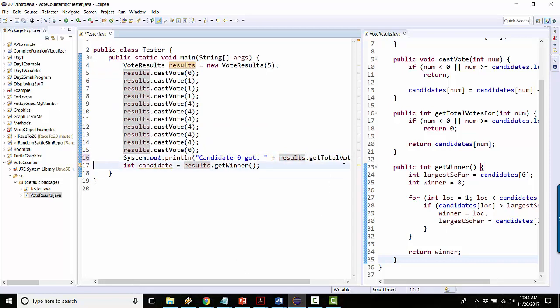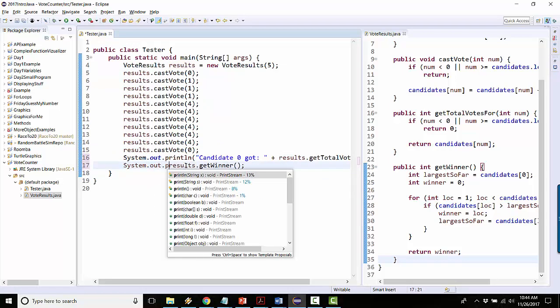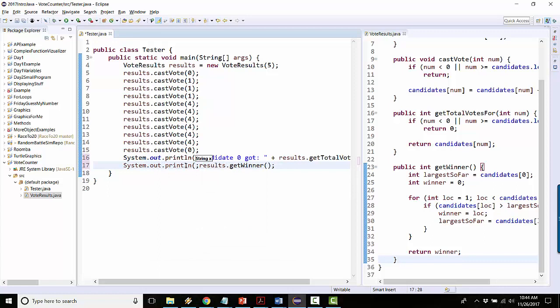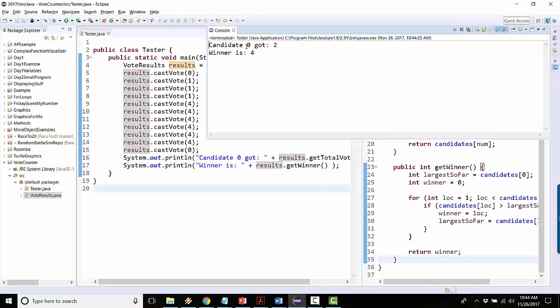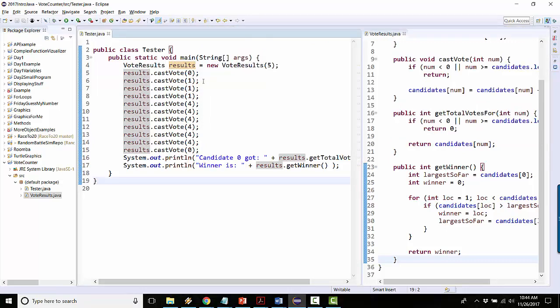And same thing here, System.out.println, winner is. All right, so let's run it. Candidate 0 got 2 votes, winner is candidate 4. Great.